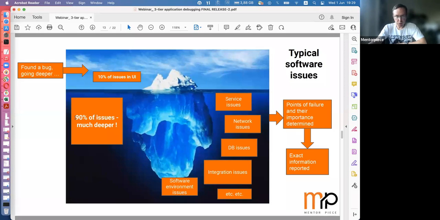When we try to enumerate such bugs and make a list of the possible issues, we can suggest that there may be issues with your services, issues with the network like connectivity, firewalls, and so on. Also, something may go wrong with your database. And even more often, something goes wrong with other components that are integrated within your software.